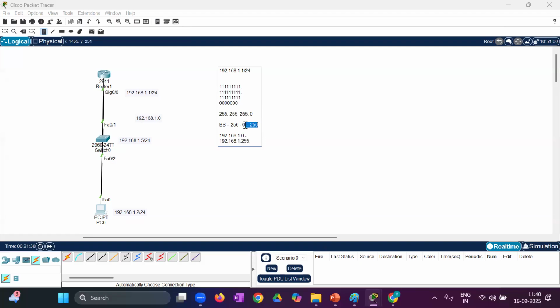Why? Because it is 256. I am starting at 0, ending at 255, so I get 256. The IP 1.1, 1.2 or 1.5 will come somewhere in between this. So always, what is my network address? 1.0.